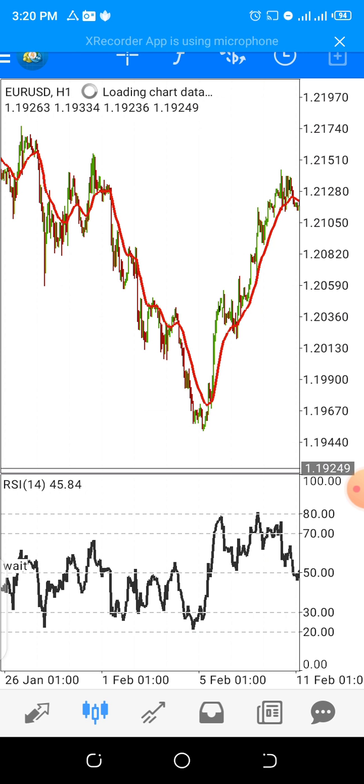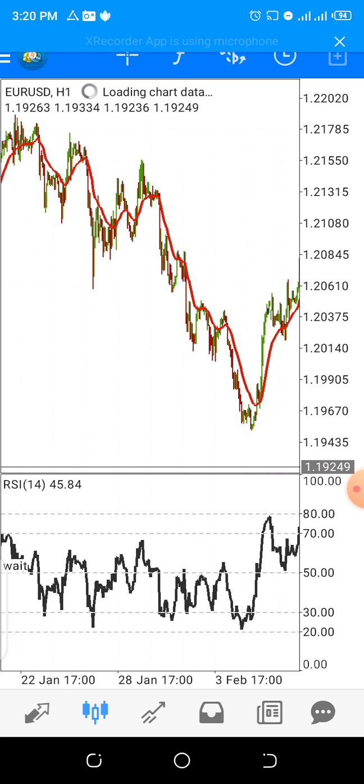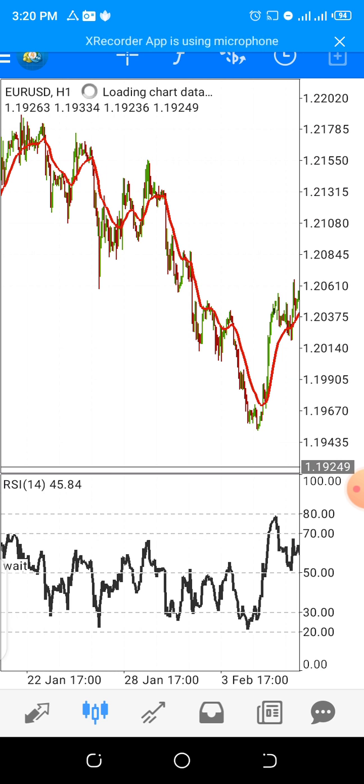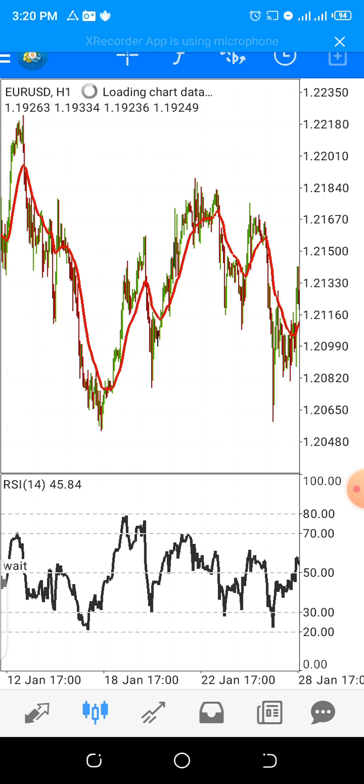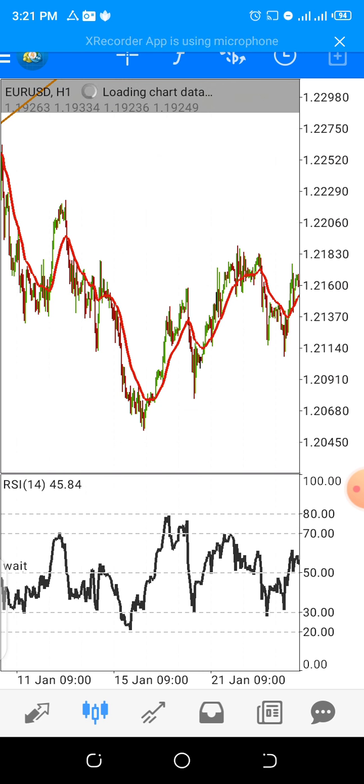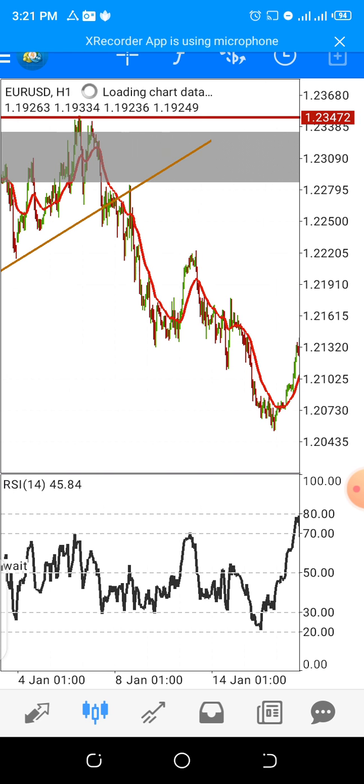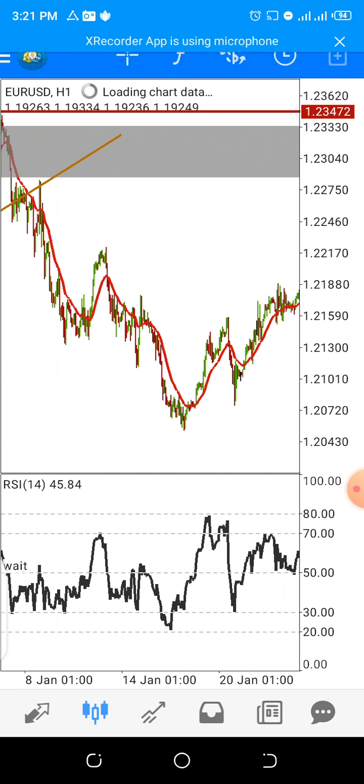I want you to take note that in forex trading, the forex market as a whole does not move in one direction. If the market just kept going up for 1 year, 2 years, 3 years, whether the stocks, the commodity, or whatever trading instrument you're trading, then of course everyone on earth would be a millionaire. Every forex trader would be a millionaire. You'd just get into the market, see it on a straight line, and join the queue. Funny, right? Well, the forex market does not move like that.